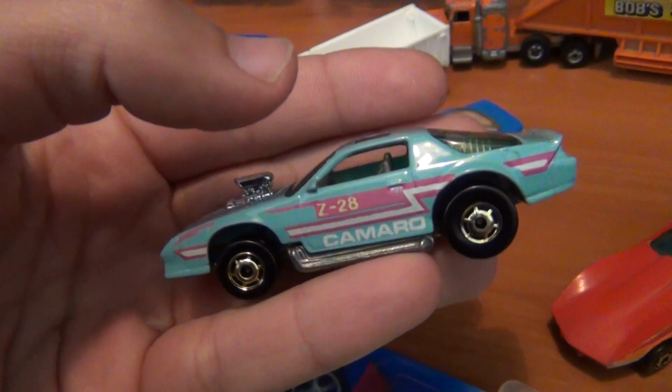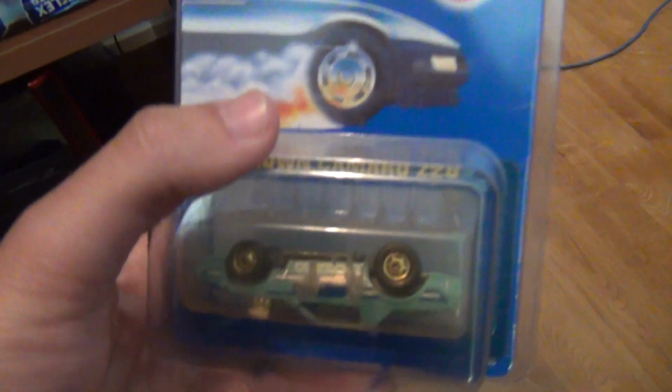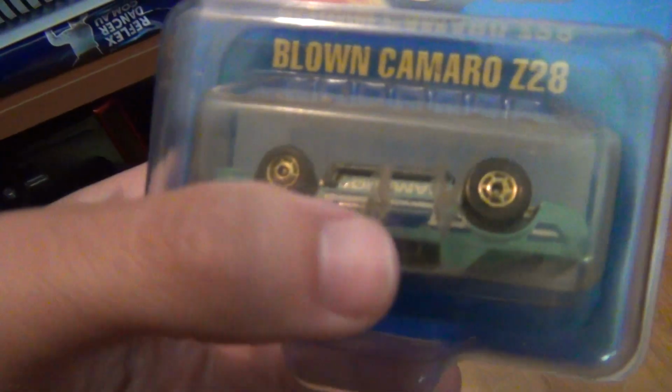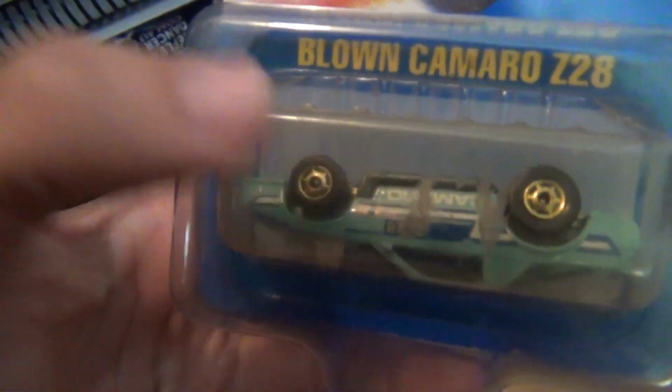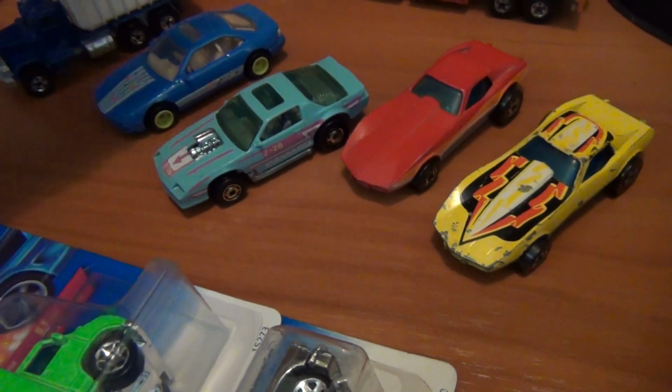They're on the blue card. It's quite hard to get. I've got one down here which is flipped upside down. That one's got the gold hot ones with the blue Tampo. I know there's an ultra hot variation. I think there's another one as well that's worth quite a bit of money, so hopefully track them down one day.